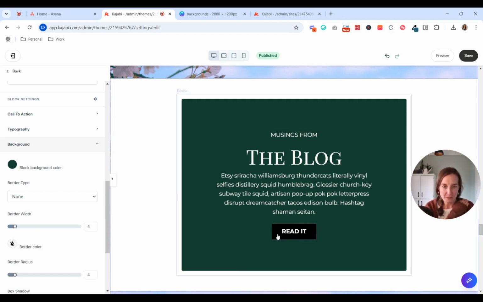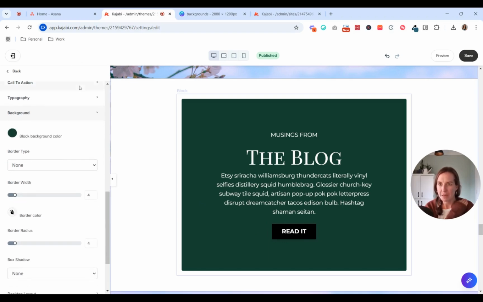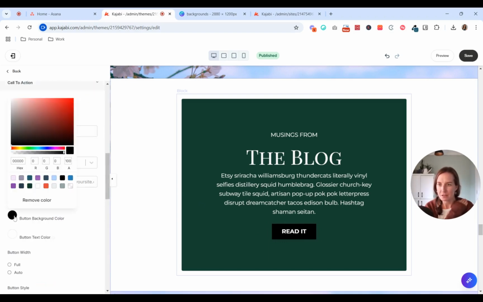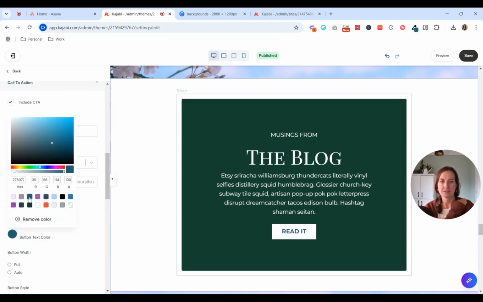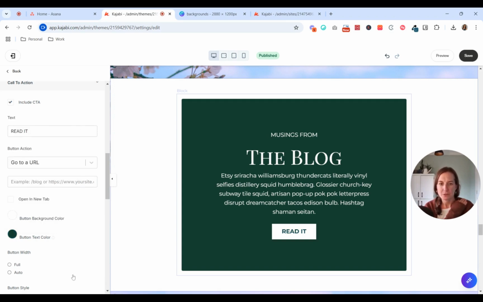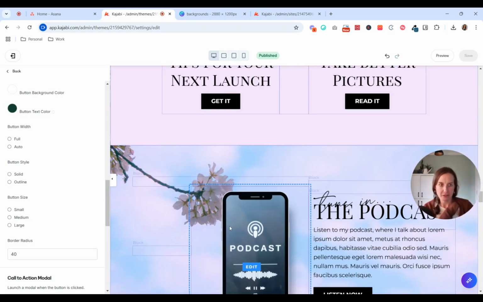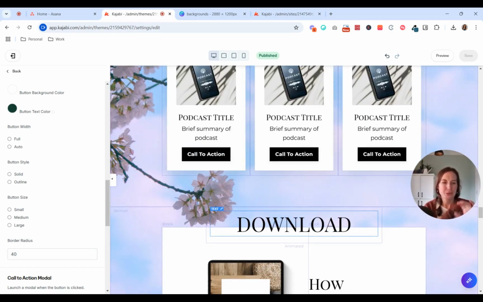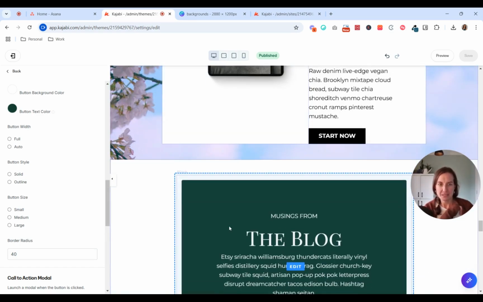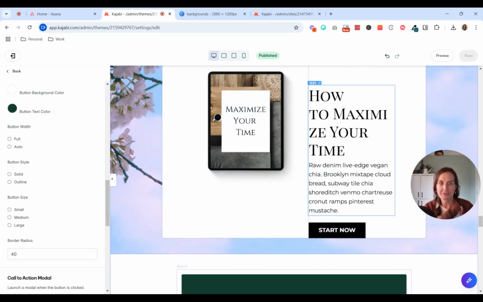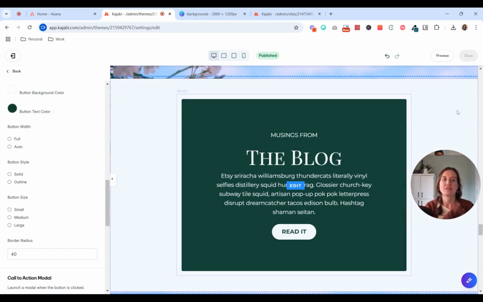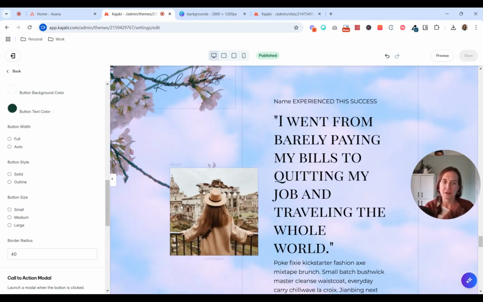But I don't want to be using, let's change that button background color. I might actually make it white, but make the text color that lighter green. Okay, or darker green. Give it a border radius. Okay. So the idea is that we're using the same colors repeatedly throughout the page, but you can flip-flop them in different places. Here we have white as the background of this text block. Then here we have white as the background of this section, but then the green for the text block.